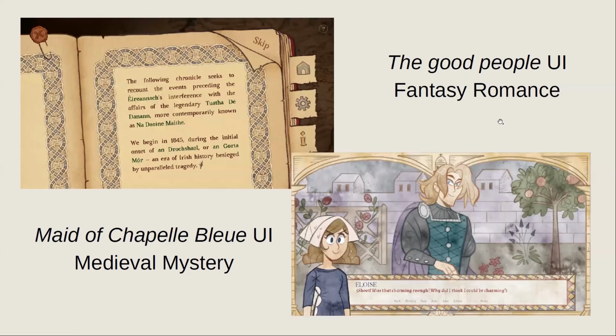But then there are people who go in a totally different direction and just try to get a very coherent feeling. So I took two UIs I really like, The Good People and Maid of Chapel Bleu, which are medieval story themed, and they go full into the old manuscript book aesthetic, and it works very well. Even if one is a fantasy setting, and the other one is a mystery. Maid of Chapel Bleu is a medieval mystery game.